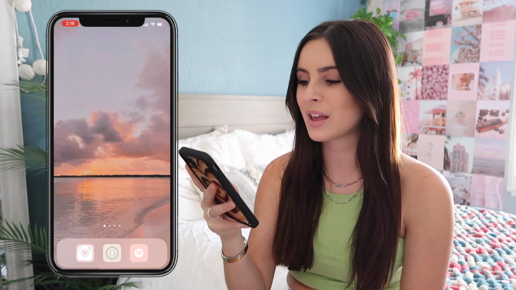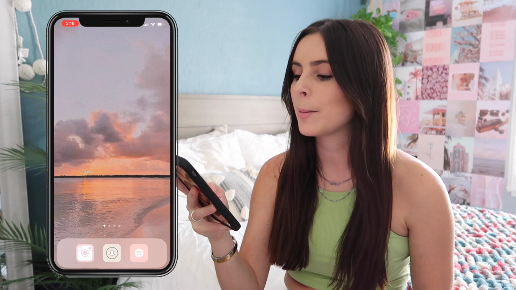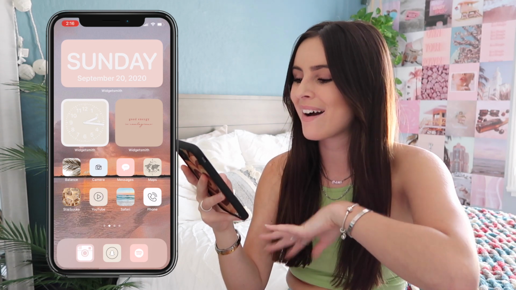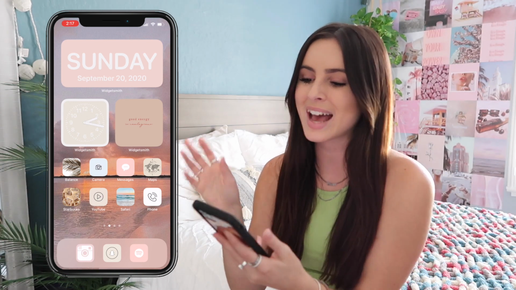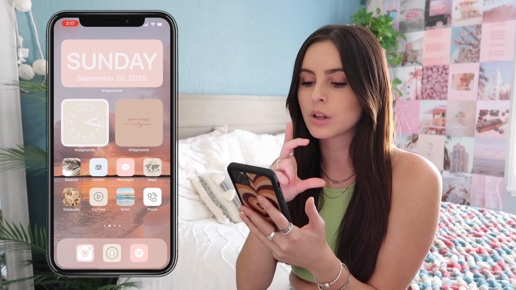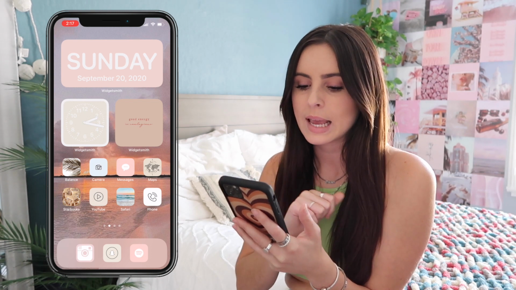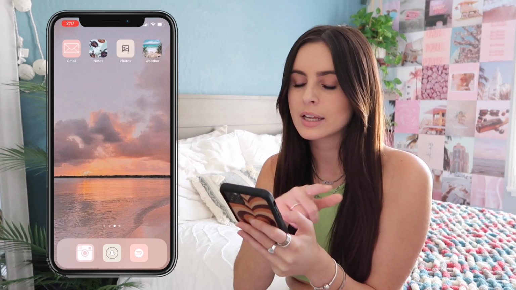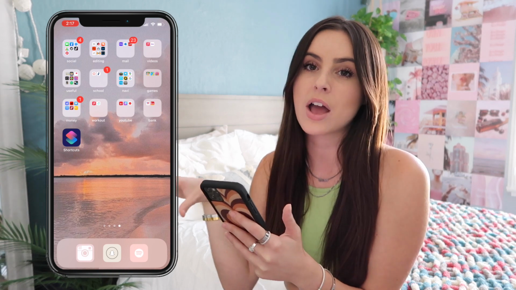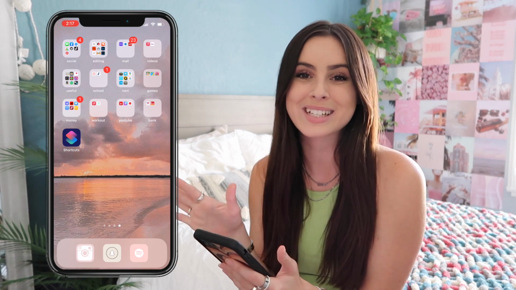When I open my phone, I obviously have a blank screen in the front. That's just personal preference for me. But this is my aesthetic little home screen. There's not really much to it. I just added Sunday, September 20th, 2020 at the very top, and I added a little clock icon and a little quote next to that. And under that I have all my apps, and on the next page as well. And on the very last page, that's where I have all of my folders and other apps that I'm going to show you guys how to hide if you guys want to get rid of that.